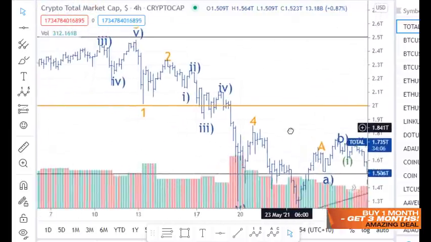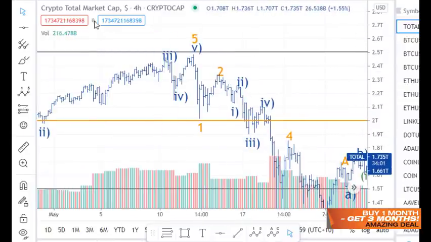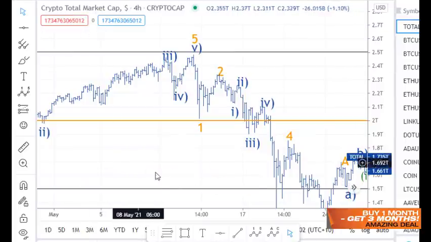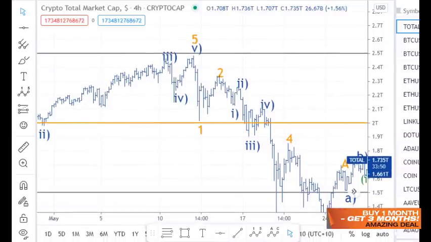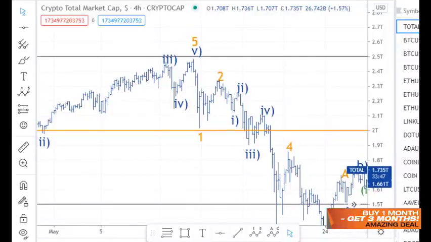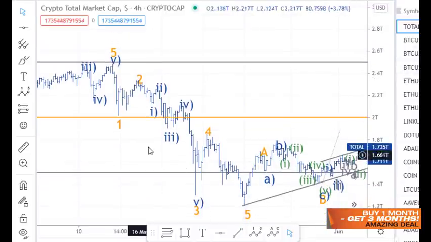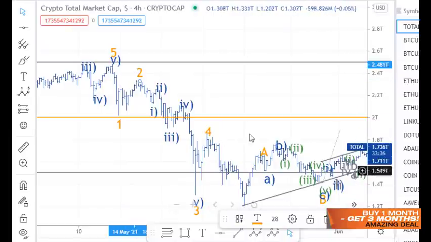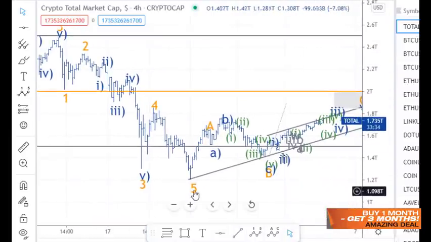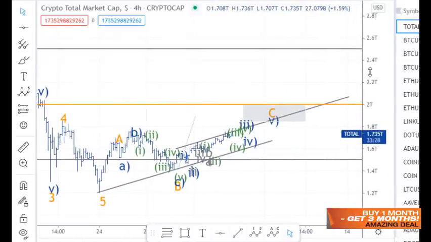Just coming back here a second, from the top here, we've got 1 and 2 here. A little bit hard to see here. I might just get rid of this volume to start with, and drag this down more. That might be helpful. I still need the date and time. Anyway, it's a bit hard to see it here, but basically 1 and 2 and 3 and 4 and 5 here, the same as Ethereum. And then we're looking for this ABC rally up into this level here.